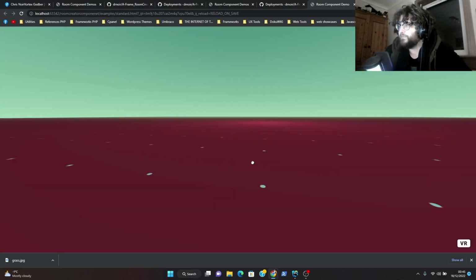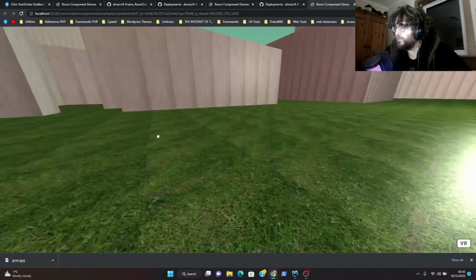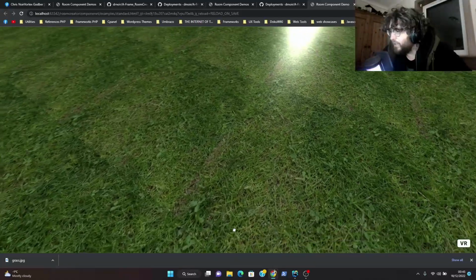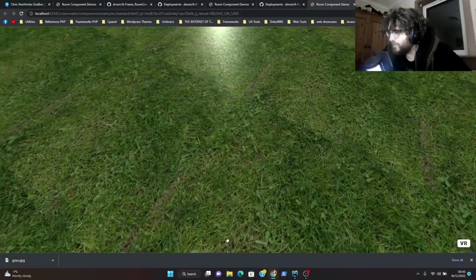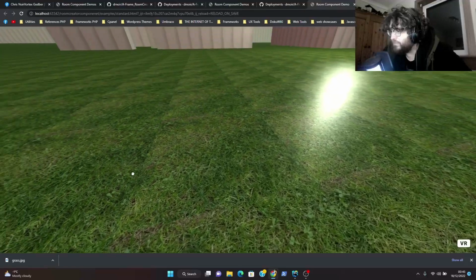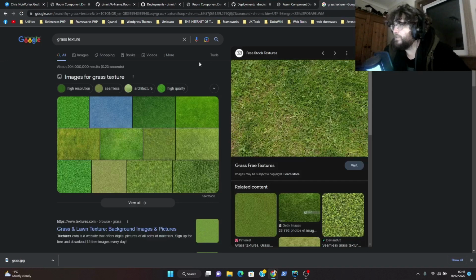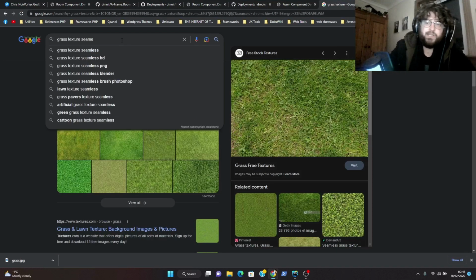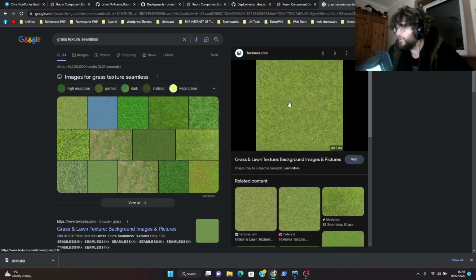Hopefully, there we go. Yeah, it's got that weird reflection on the grass, which you wouldn't have obviously, but we've got grass now on the floor. It's not perfectly seamless, so you can sort of see that it's a texture that's been tiled, you could get a seamless one. So an important thing if you're going to do texturing with this component is that the textures are seamless, otherwise it's very obvious that they're not, essentially.